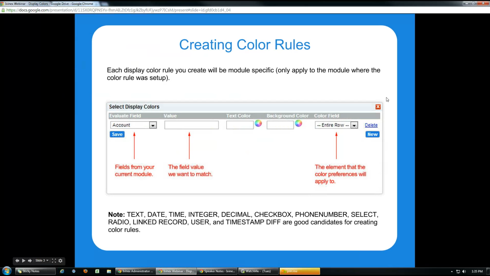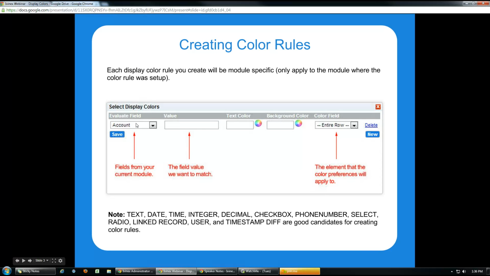So when you very first start out and you're looking to create a new color rule, you'll click the new button and it'll immediately show a line here with some different things that you can fill in. So the basic idea is we already know what module we're using. As before, I showed an opportunity module, so we don't need to pick a module.